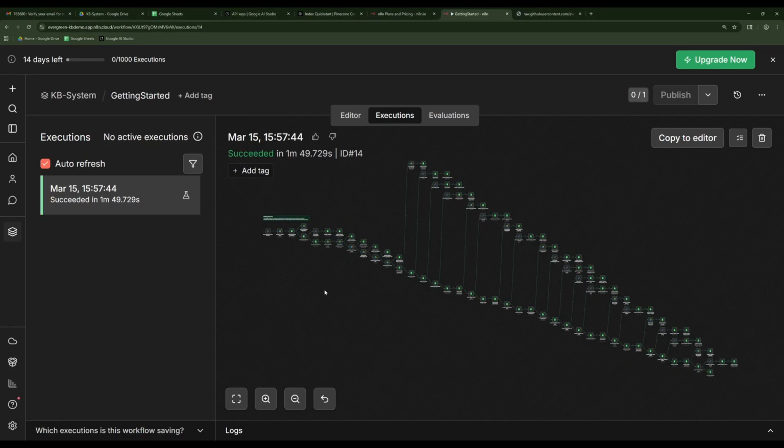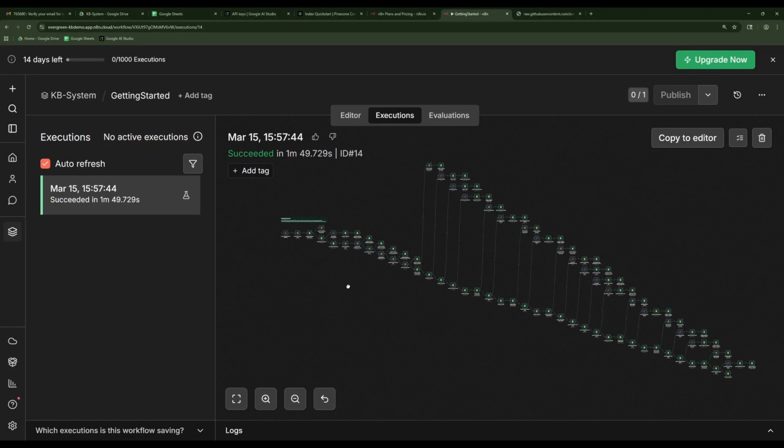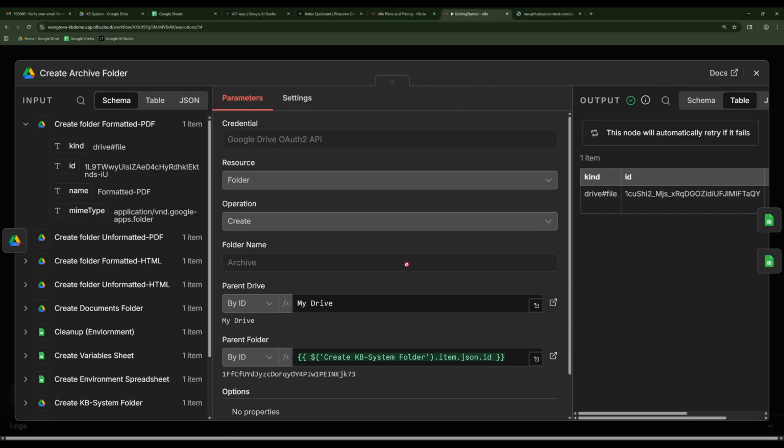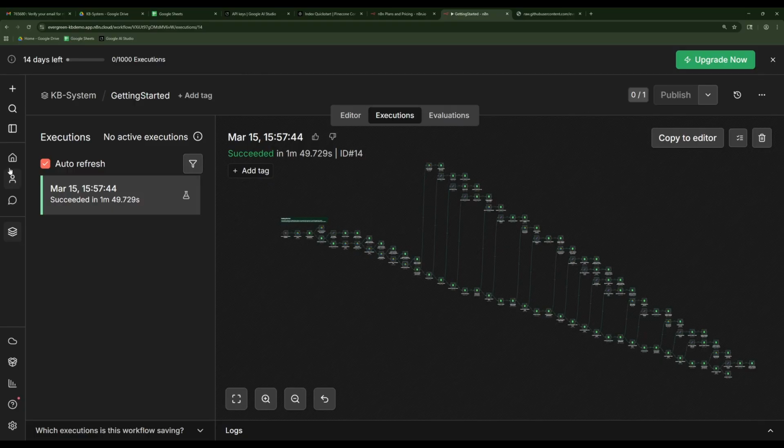You have a couple of places to monitor if the workflow is finished running. If you close the tab while in the editor section of the workflow, you can switch to the execution to see if the workflow is still running, has been successful, or errored out. The home page can also show you the active or previous executions.